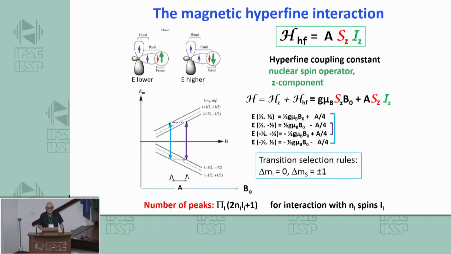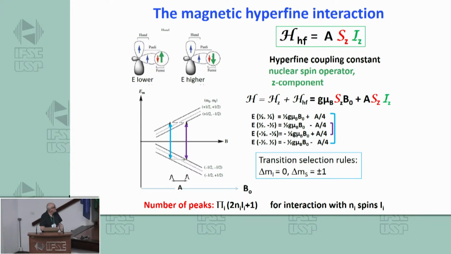So now talking about the magnetic hyperfine interaction, this is again an observable that we discuss and interpret in EPR spectroscopy. The Hamiltonian is very simple. It's the scalar product of the electron spin angular momentum operator S and the nuclear spin angular momentum operator I. So here we're looking at an interaction between the unpaired electron and nuclei that have their own angular momenta, their own spin values, in the vicinity. So this interaction only exists, of course, at short distances.